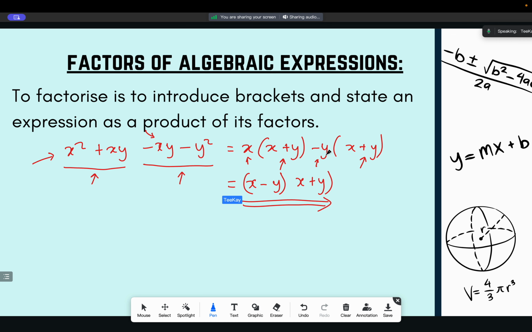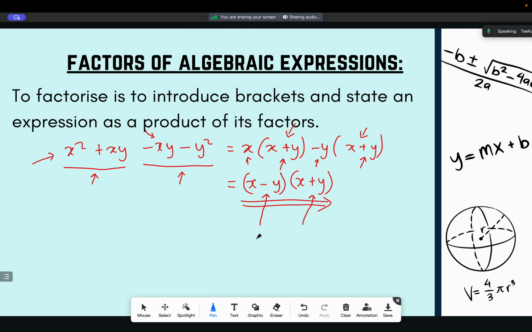And I told you I'll tell you why I took out minus y. Because I already did the calculation in my mind, and my aim was to make sure that what's inside the brackets is the same. So if I left this y with this minus inside, this and this were going to be different, and it was going to be difficult for us to get to this answer. So you can do that when you are doing this factorization, so that you can get your answer easily.